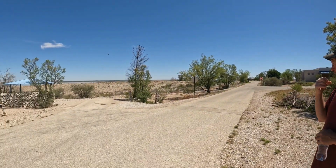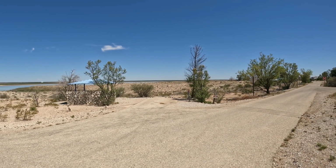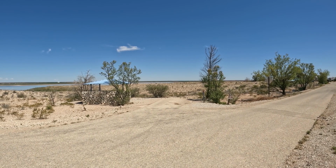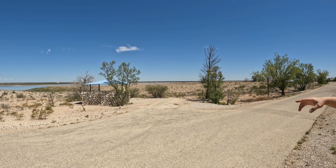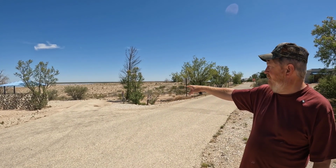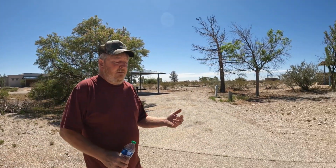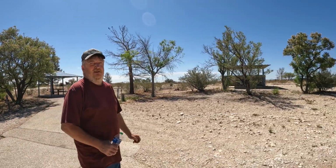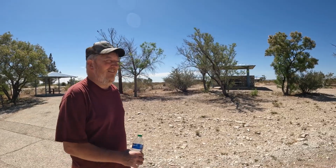If you step over here and you look at site 30, would a 30-foot rig fit? Sure. Our rig, if we back the tires up to the edge of the hot top, would hang off the back, no problem. We could get unhooked, we could park the truck beside it, but our step is in the back, which would mean our step would be about 5 feet off the ground. So, you have to use a little bit of, well, I guess you can't really use common sense when you're looking at their map. I guess that's why we're kind of doing this video.